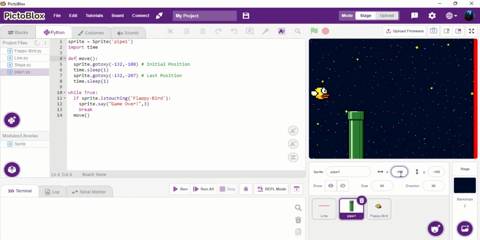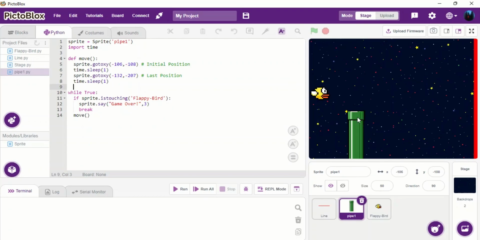For this case, let's assume this is the initial position of the game. It says -106 for the x position, so I'm going to use minus 106. And for the Y position, it's minus 108. Exactly the same. So this is the initial position.